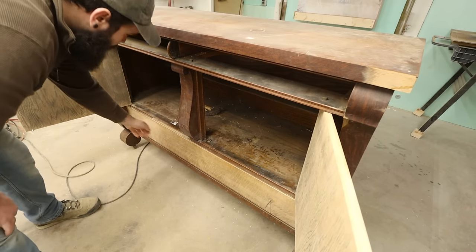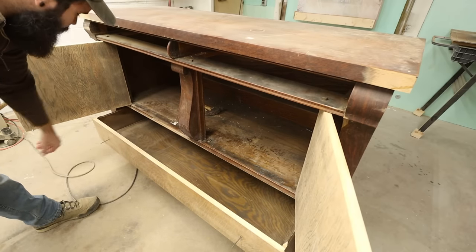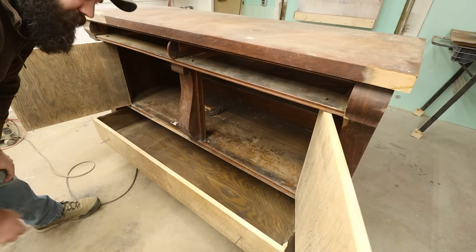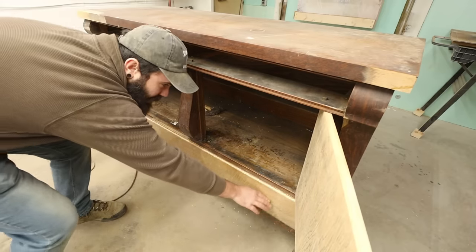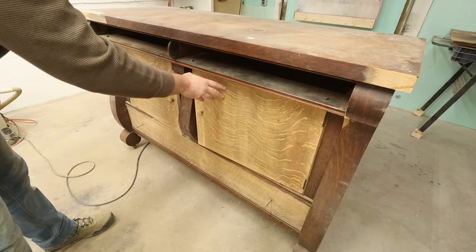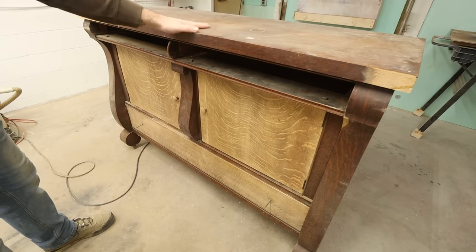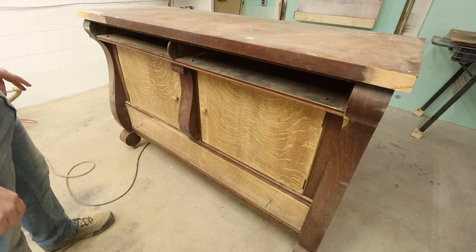So yeah, I just had to sand the top of this down a little, and pretty much had to sand a lot of it really, but then just wax the slides on there. Now it works good now. So now that I have all that set up, squared away, and these drawers go in just fine, I can just get started at the top here. Fingers crossed, no more veneer pops, and I don't have to re-glue any more veneer.